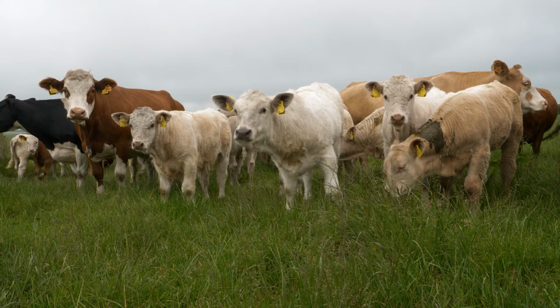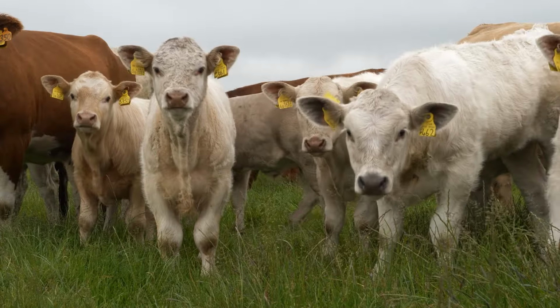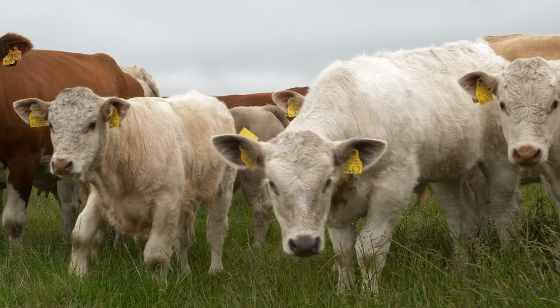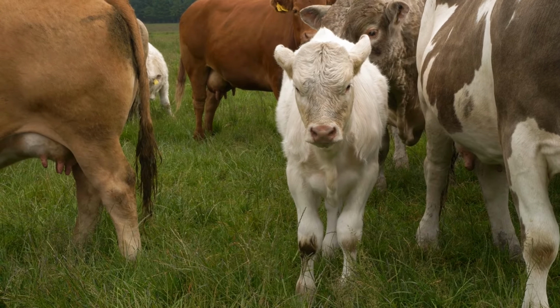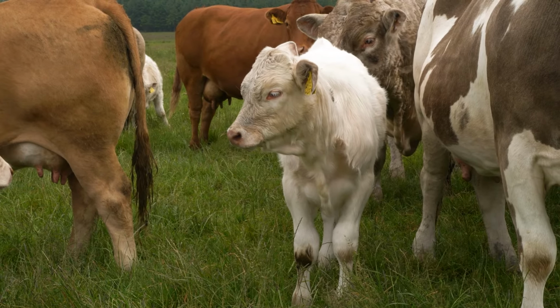Calving interval is one of the measures we can use to assess fertility in a suckler herd. I'm sure most of us will know fertility is the foundation of profitable suckler beef production. So anything that measures fertility has got to be important to the business. The second reason it's important is that it's available now to cattle producers in Scotland. It's freely available to us all through ScotEID and MyHerdStats.